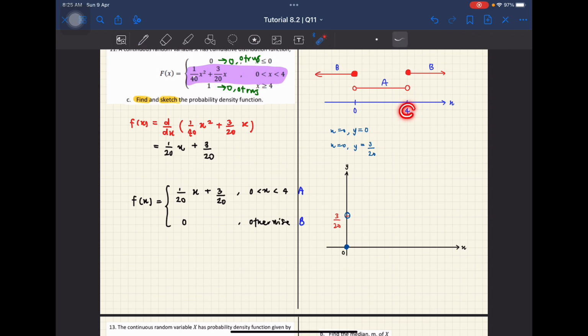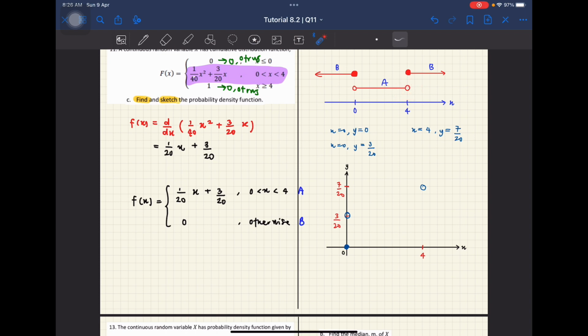Okay, next one. So, next one adalah for this one pula. So, when x is equals to 4, what is your value of y for function A? Okay, so when x is equals to 4, y is equals to apa? So, masukkan dekat dalam ini. Right, so awak akan dapat, tak silap saya, it's 7 over 20. Okay, so bila x sama dengan 4, 4 probably over here. Sini 4. Okay, and then 7 over 20 dekat atas sini. Mungkin. So, 7 over 20. So now kita just letak je dekat sini bulatan. So bulatan yang berwarna ke tidak berwarna? Yang tak berwarna sebab dia tak ada warna kat sini.